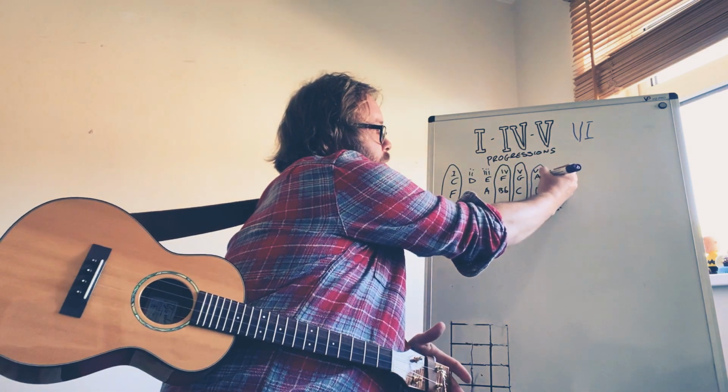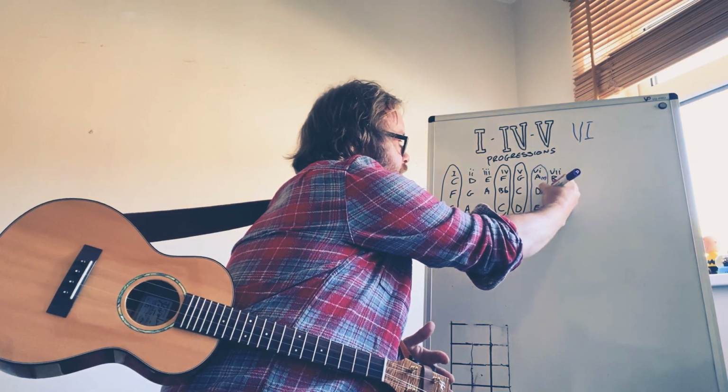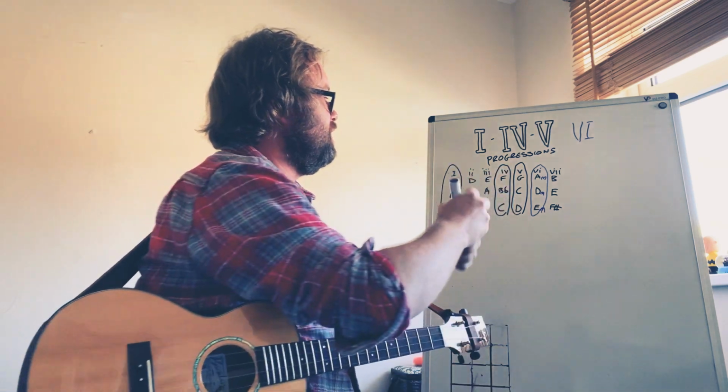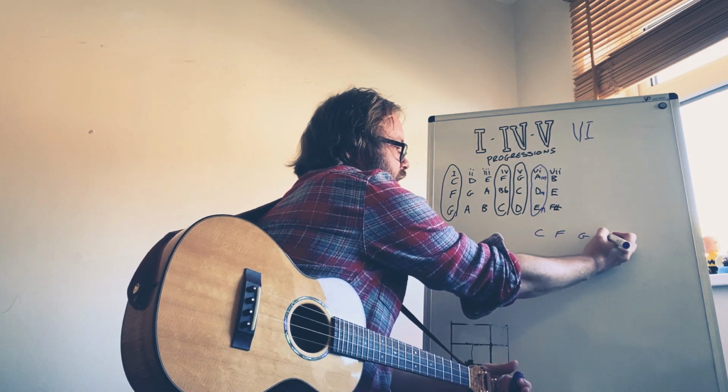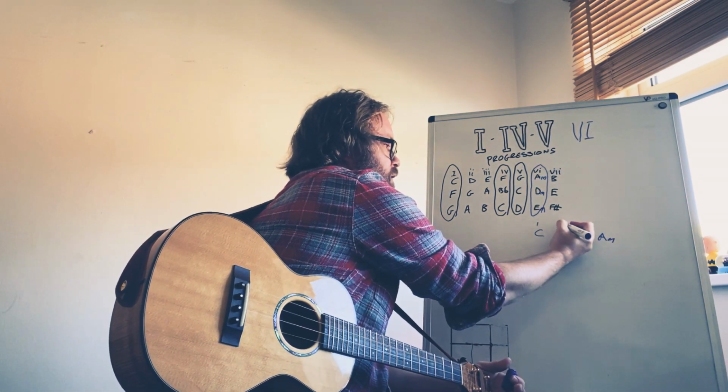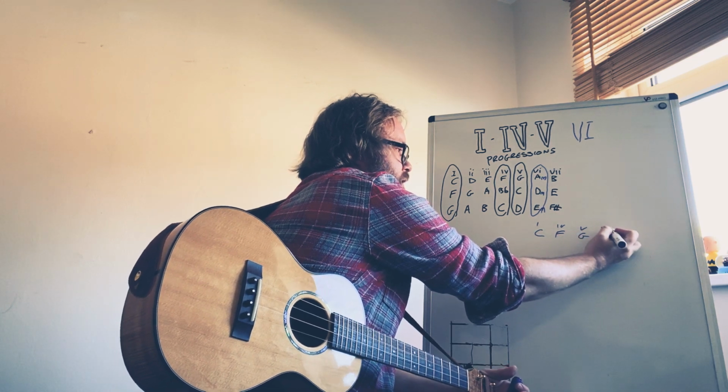Now, if you remember back to my chord building videos, if you haven't watched it, please go and check it out. It's worth looking. The 6th chord is normally a minor chord. In fact, if you stay in the key, it really should be a minor chord. Okay. So, if we then put these chords together in a key, let's have a look. We'll do it in C, C, F, G, and A minor. 1, 4, 5, 6. That's one of the most common chord progressions that you'll ever play, this one, and a lot of modern music is played using this.